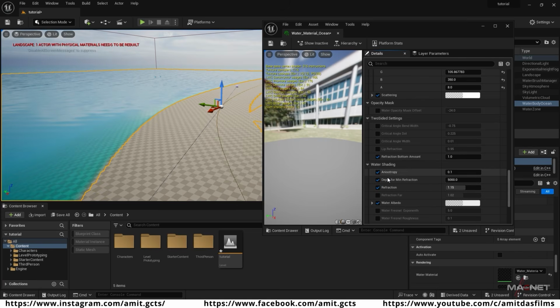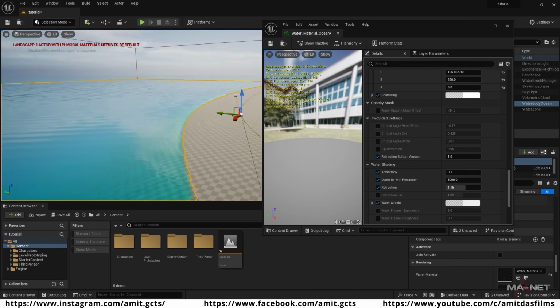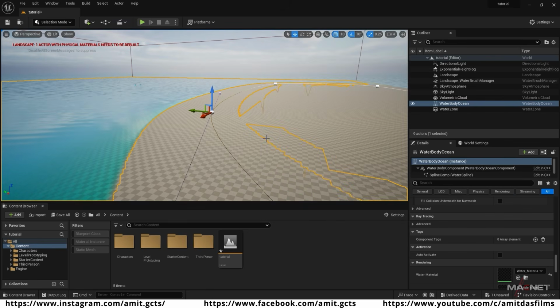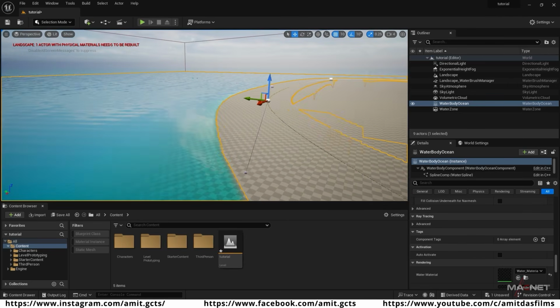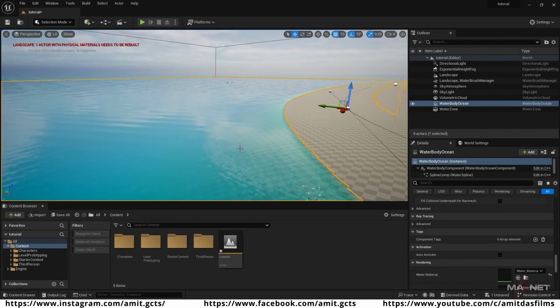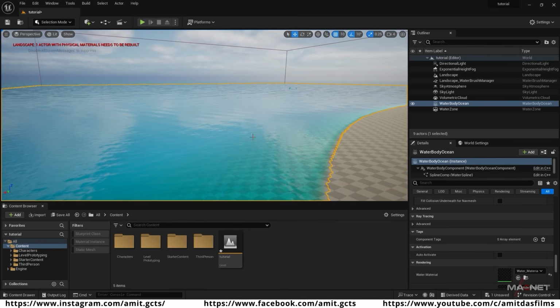And here is the very important option under this water shading, that is the anisotropy. So I will come to this option later on when we really need it. I will show you what this option actually does for this ocean surface. Okay, so for now I'm just saving these settings here and closing it from here. Okay, so this is how you can create this kind of nice ocean, and feel free to tweak the settings to make a more random design for your ocean.